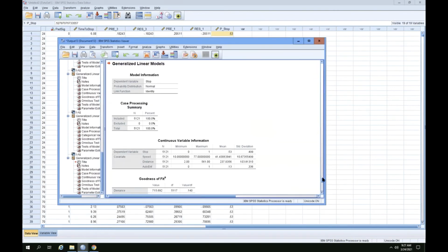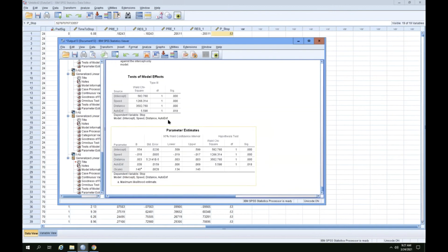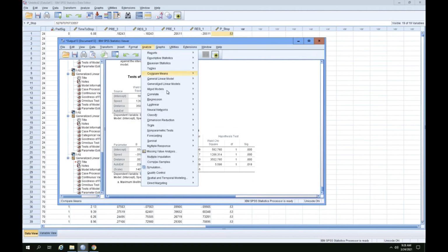And so in the linear regression framework, these are basically telling us what the average effects of those different variables are on our baseline probability. Okay, so it's 3.8% higher probability of stopping where auto enforcement is present. There's a 0.3% increase in the probability of stopping for every 1 foot increase in distance, and so forth and so on. You'll notice the constant term here is now 0.554 after accounting for those other factors.